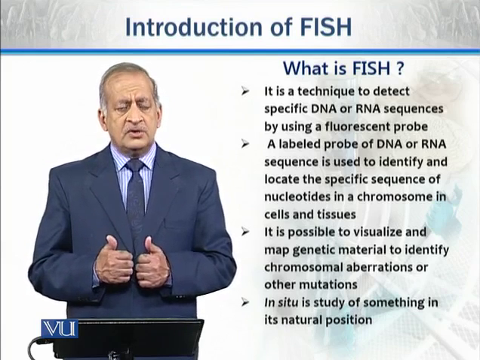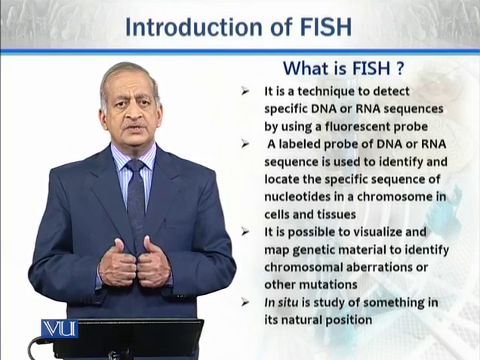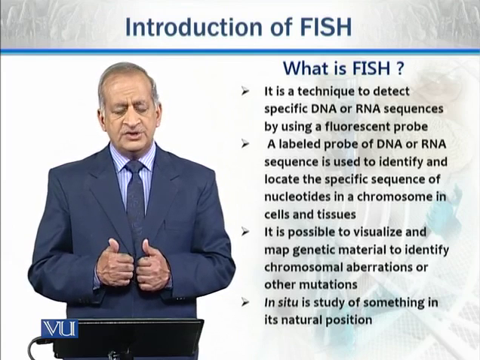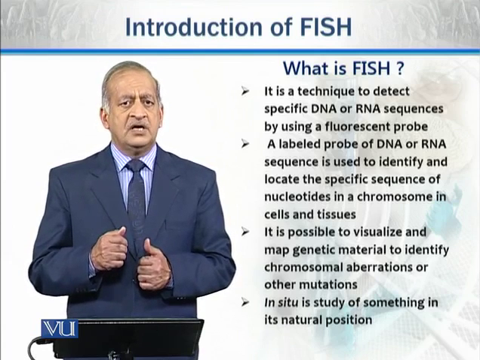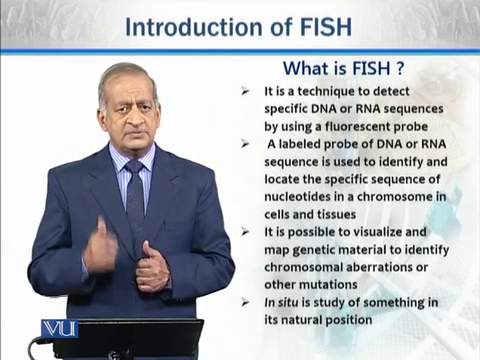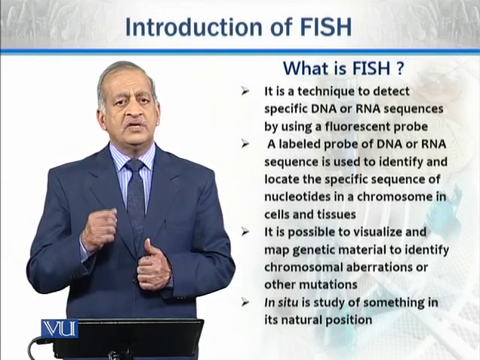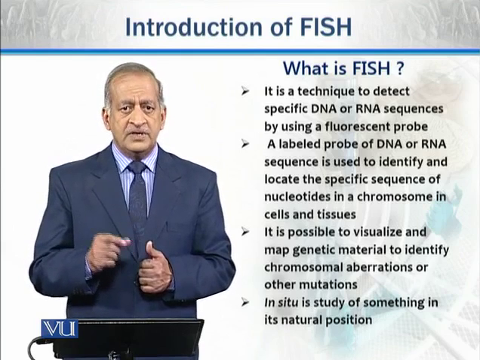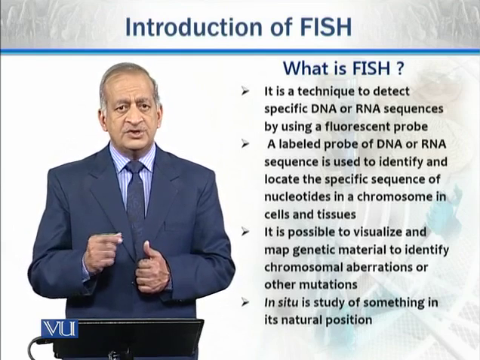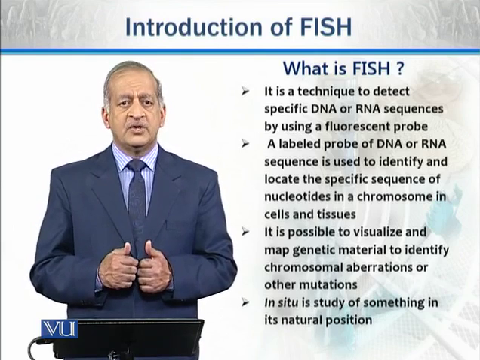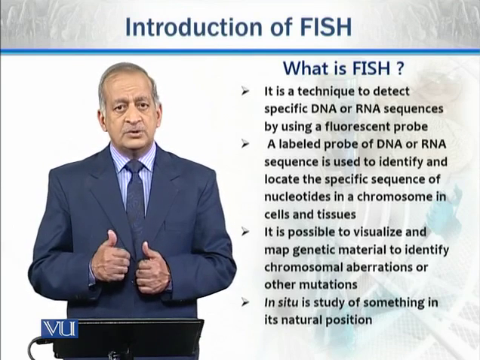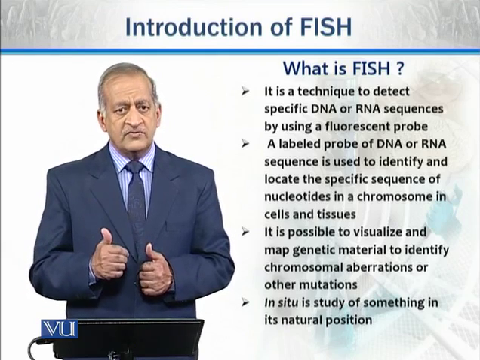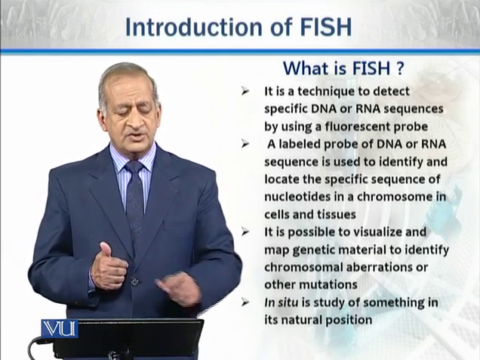In situ term is used to study something in its natural position. As we study the specific sequence of nucleotides, or we identify specific sequence of nucleotides in our sample in its natural position, that's why this technique is known as fluorescence in situ hybridization. I mean, we study the location of the gene in its natural position.